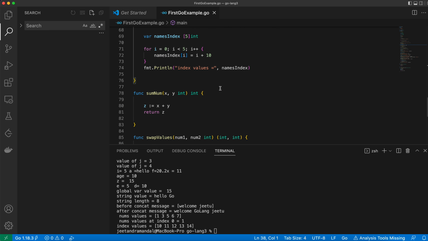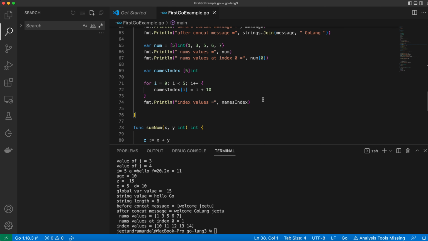Now today we'll see how to use pointers. Pointers are supported in GoLang. They are not supported in Java. So let's see how we can access pointers. It's similar to how we declare a variable. So var g, of type int, and I'll initialize it with 10.